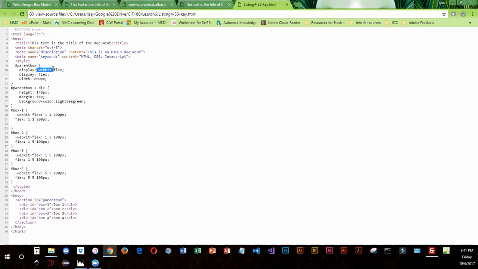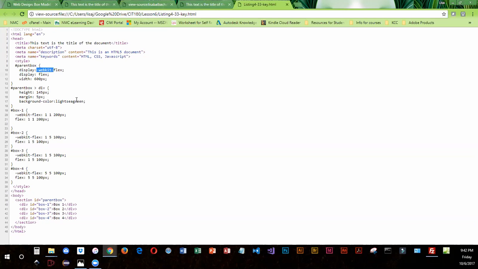Now it's just Safari has some issues. So prefixing the commands with WebKit enables that browser to display Flexbox, and all the other ones are going to use this next CSS property, but for Safari or other ones that don't recognize the Flexbox, this WebKit prefix enables them to display it.